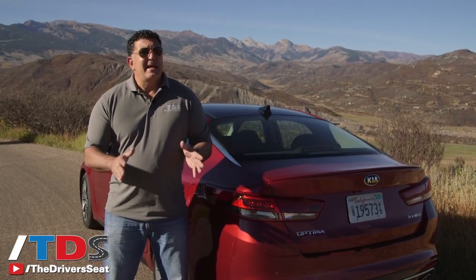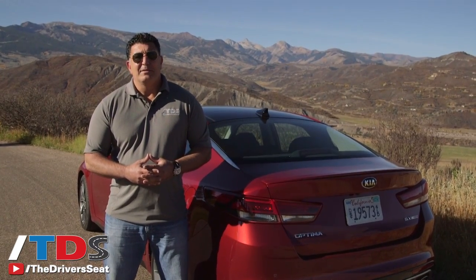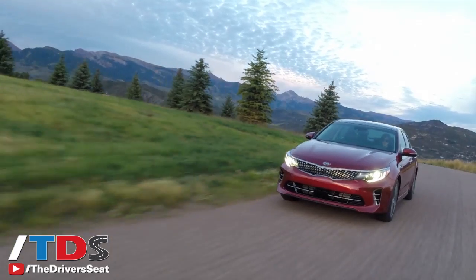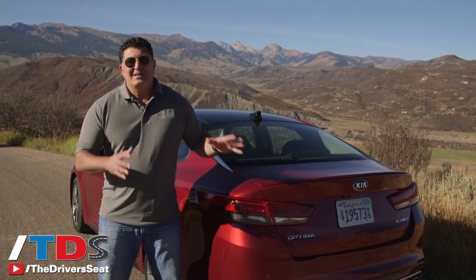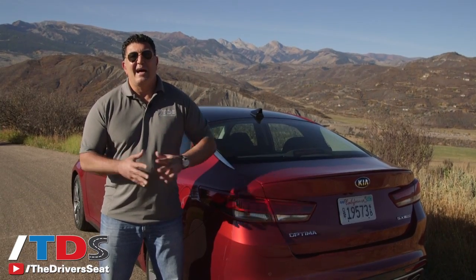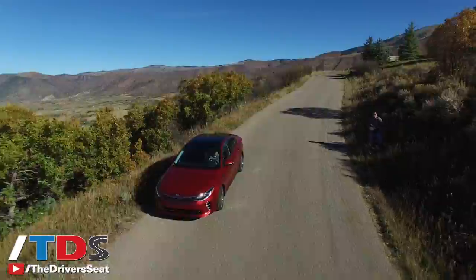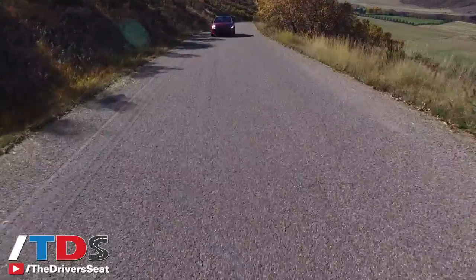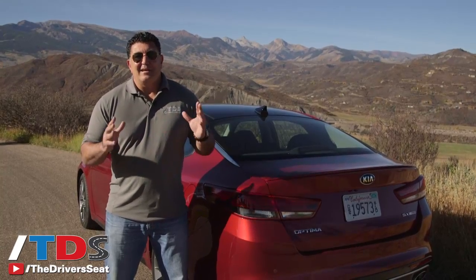I've got to tell you, I was a little skeptical when Kia said, come up to Aspen, Colorado and drive the all-new Optima. It's a much better handling car. Well, we did, and it is a better car, and there's a reason for that. The driving dynamics have been completely rethought thanks to a guy who ran something called BMW M Division. That's right, the high performance division of BMW now has a little something going on in these cars and more in the future. Overall, I think they've done an amazing job.